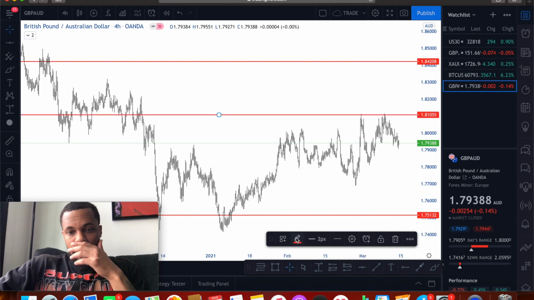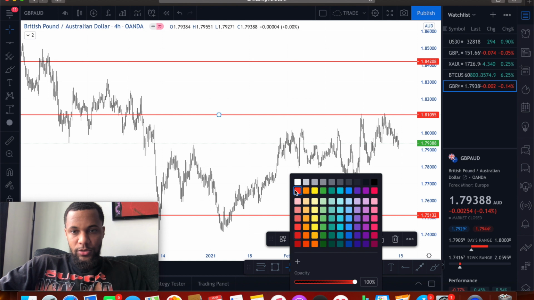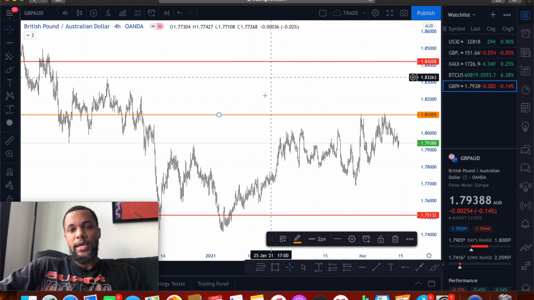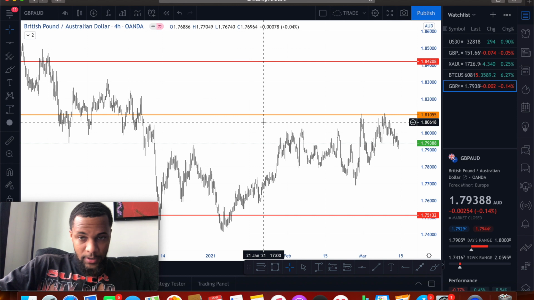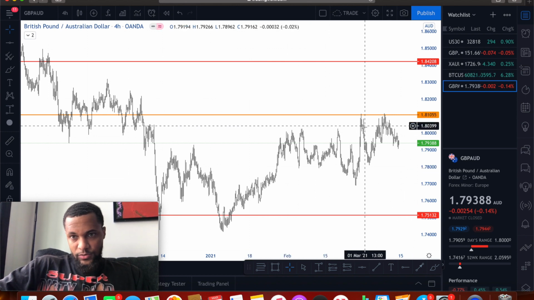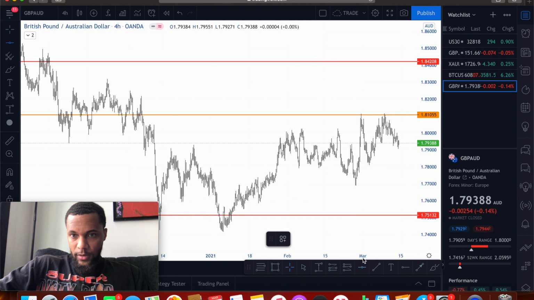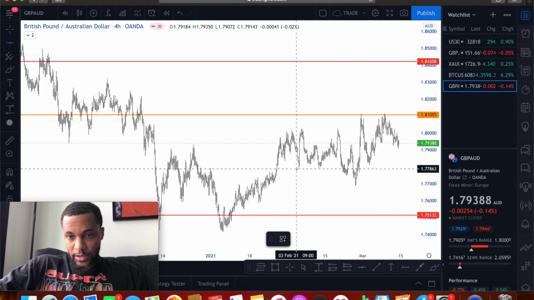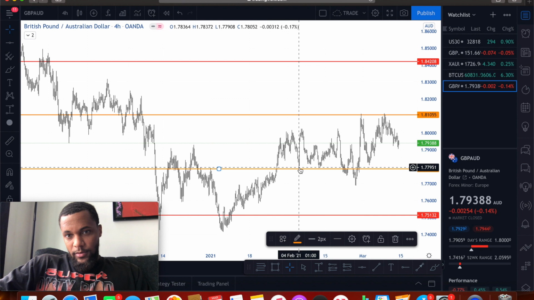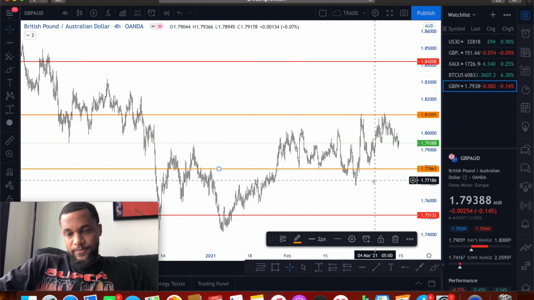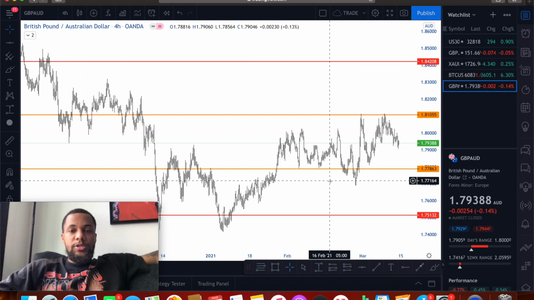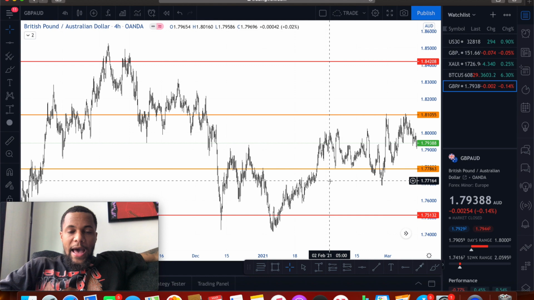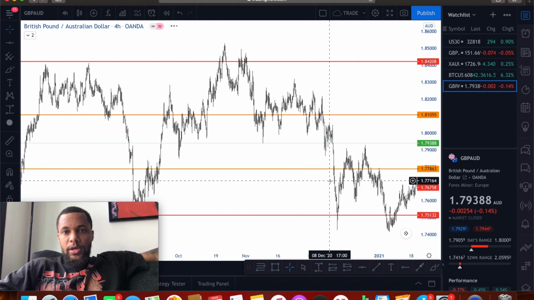And also, like I said before, I don't know if I said it, but make sure you color code your horizontal lines. So my red is my daily, my orange is gonna be my 4 hour, right? So boom, I see it's clearly rejecting that point, right? Let's try to find another one. I see it's clearly rejecting this support right here, right? Now remember, I told you to write a little bulletin in decision zones, right? Because what happens is your support becomes your resistance.